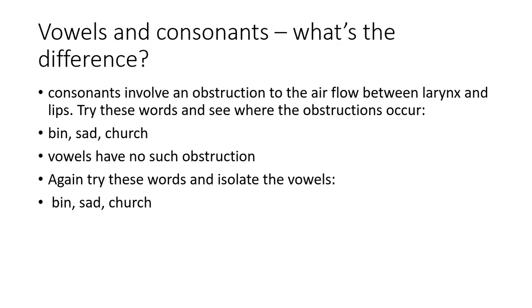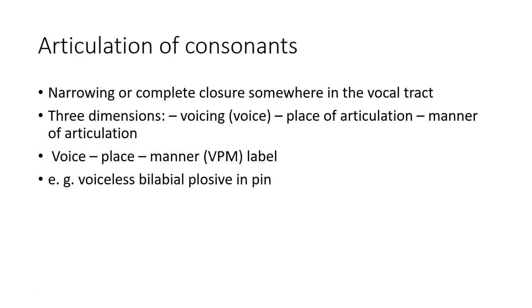Your tongue is relaxed. It's not really doing very much at all. But the airflow is leaving the mouth. It's directed by the tongue, but at no point is the tongue stopping it, obstructing it. In contrast then, when we articulate consonants, we get a narrowing of the vocal tract, or we get a complete closure. So if we go back to our friend sh, we'd managed to narrow the mouth down. We'd squashed up, bunched up the tongue. And in the case of b, we actually began with a complete closure, so the lips had completely closed off the vocal tract, and then the sound burst out.